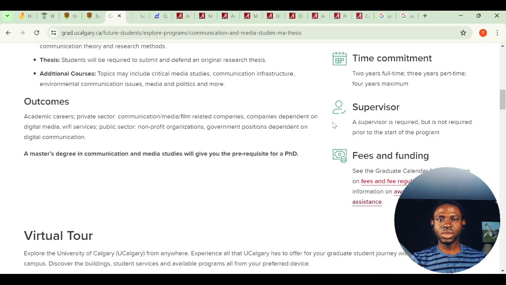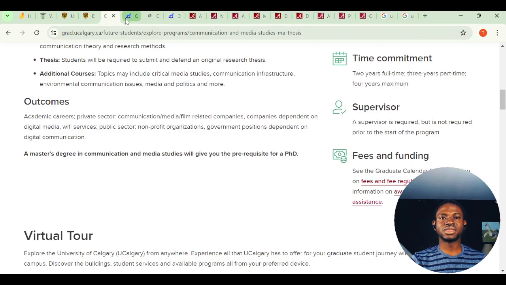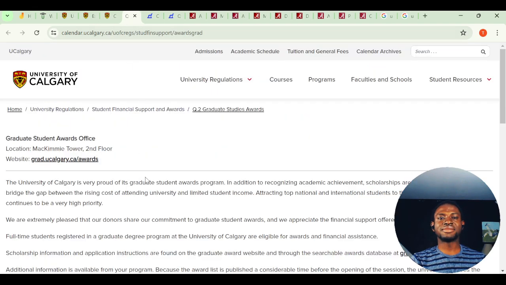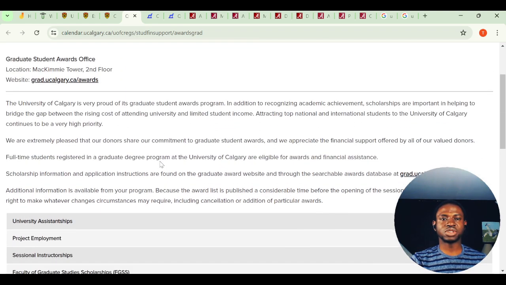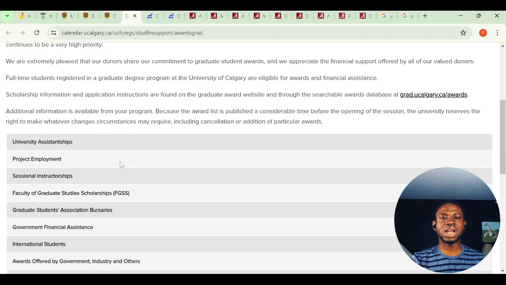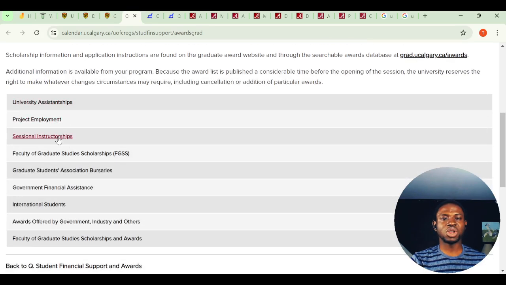So another thing again to consider is the fees. Most programs have funding, and they have different funding opportunities for students. As you could see, University of Calgary has funding for university assistantship, project employment, seasonal instructorship.